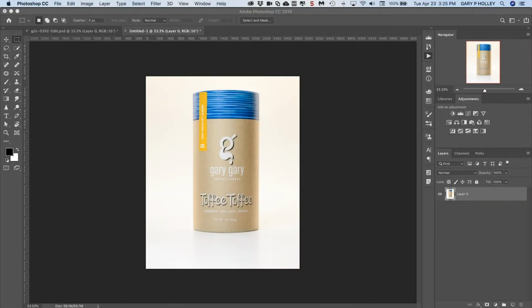Okay, for this assignment, I want you to pick something simple, something with nice clean edges, and I want you to use the pen tool to select that object from the background. Now, I want you to look at those links, the video tutorials, to get a better idea on using the pen tool. For this exercise, I'm going to select the cylinder here, this container, remove it from the background, and then again for the assignment, I want you to put in a new background. So you'll see how this works in just a second.